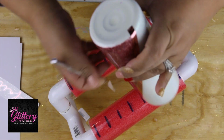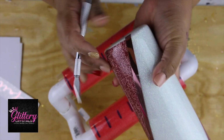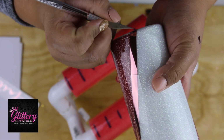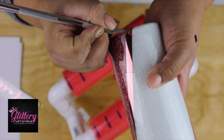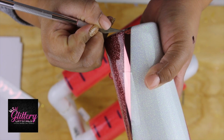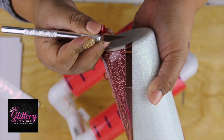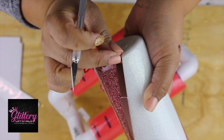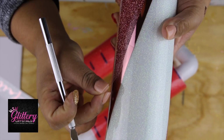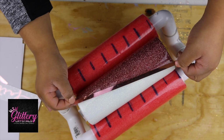I will lift part of that transfer tape in order for me to cut where I want the vinyl to stop. Make sure you do not cut deeper than the epoxy. The X-Acto knife will scrape the epoxy, but that is not an issue. The second layer of epoxy will cover that. We will just repeat the same steps from the other side.